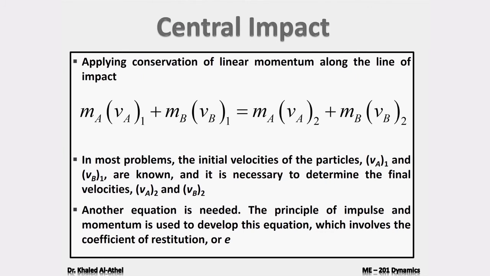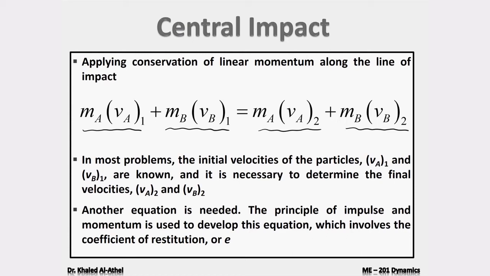The first thing, we know that I can apply conservation of linear momentum from the moment just before impact till the moment after the impact. So I'm going to have mA vA1 + mB vB1 = mA vA2 + mB vB2. I'm writing this as a general conservation of linear momentum. I'm not considering the signs. You have to look at the sign in your problem. You have to decide if you want right is positive, upward is positive, and so on. And based on that, you can decide the velocities of each of these.